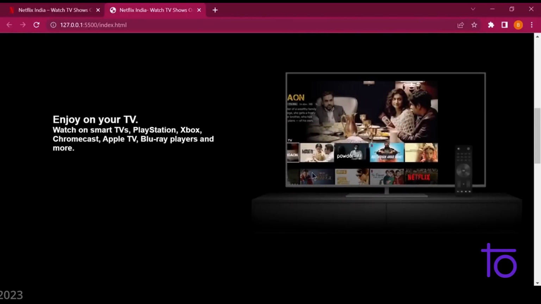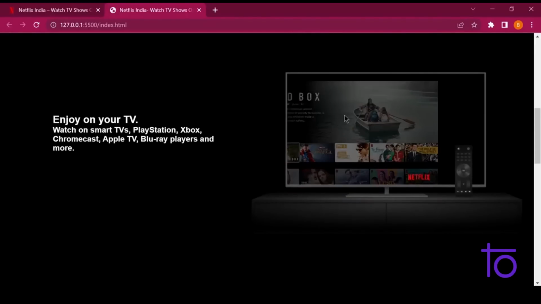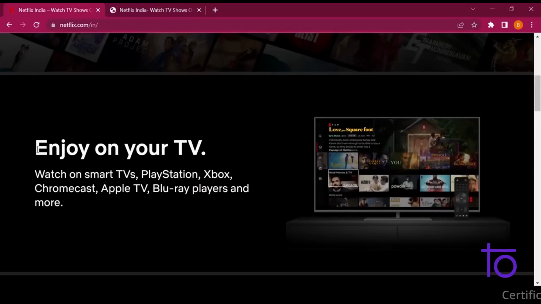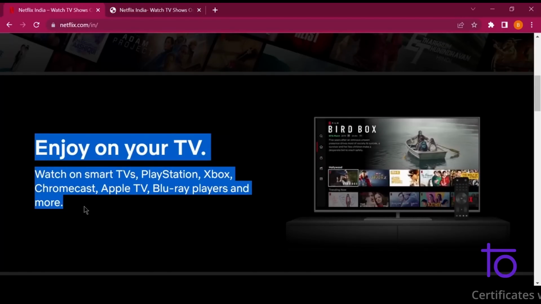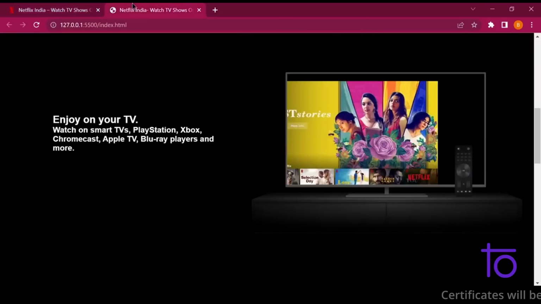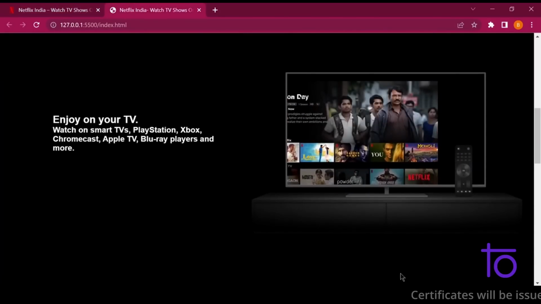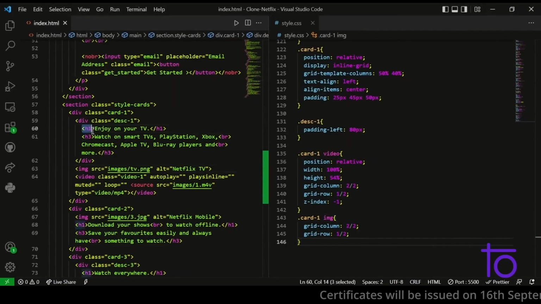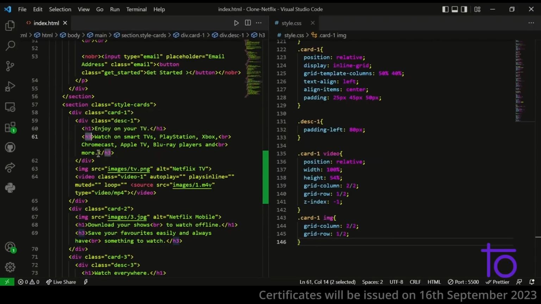So let's see now. Yeah, so the GIF is perfectly aligned on top of this, and we have our text also over here. However, we still need to alter our text because this text appears bigger in font than this one. So let's get on to that. Now we've used h1 and h3 tags for all the text that we have put here, and we will edit it according to that itself.